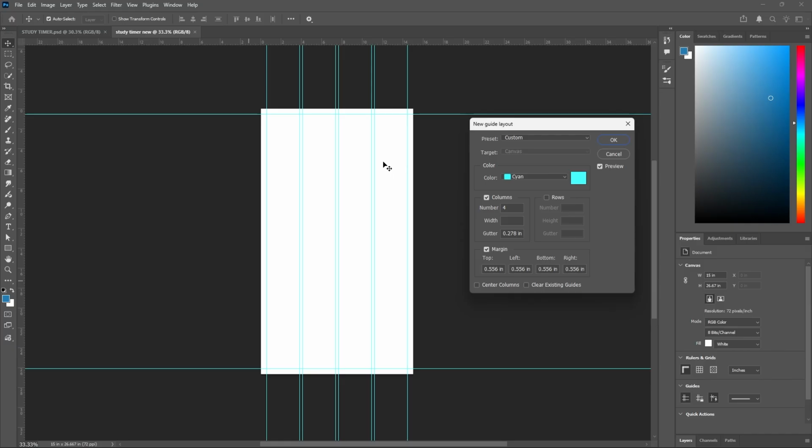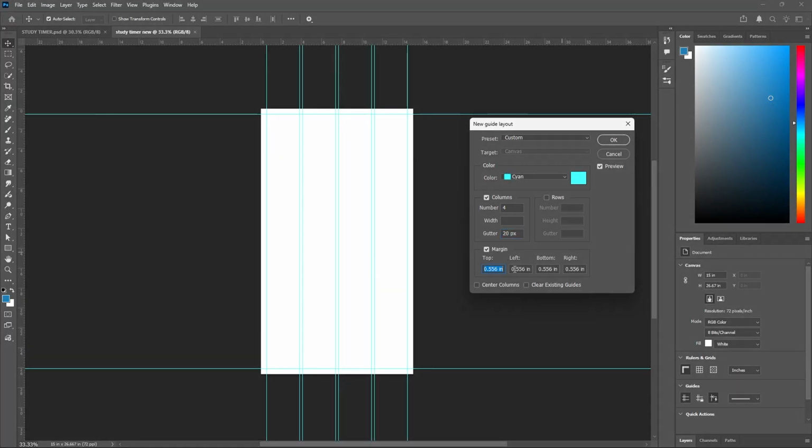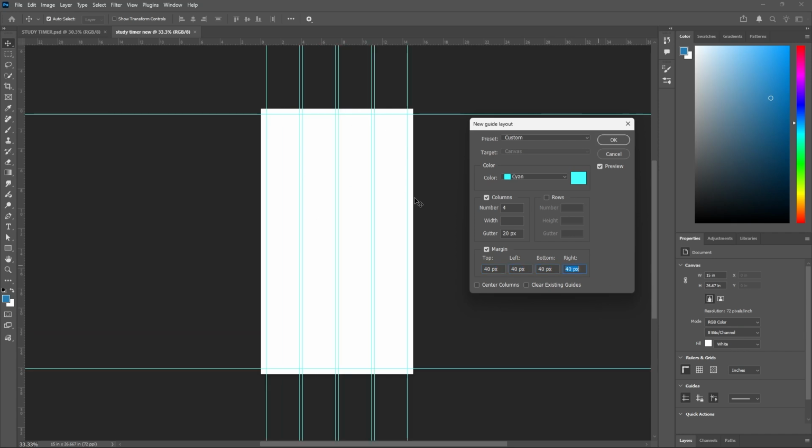See, already I have used, okay, so number of columns 4, 1, 2, 3, 4, and gutter spaces suppose 20 pixels, okay, and this is 40 pixels because by default it is showing inches, right, 40 pixels. Okay, for the alignment purpose we are using this, right, 4, 20 and 40. So okay.